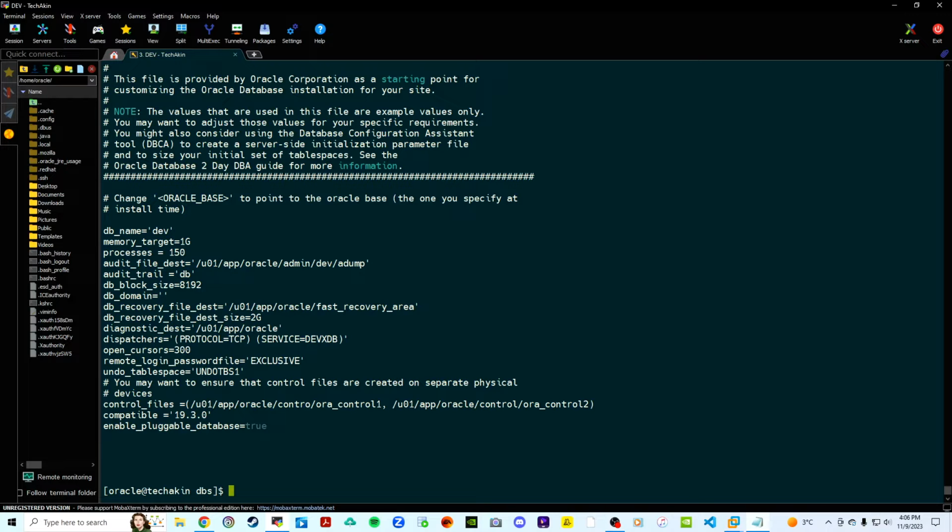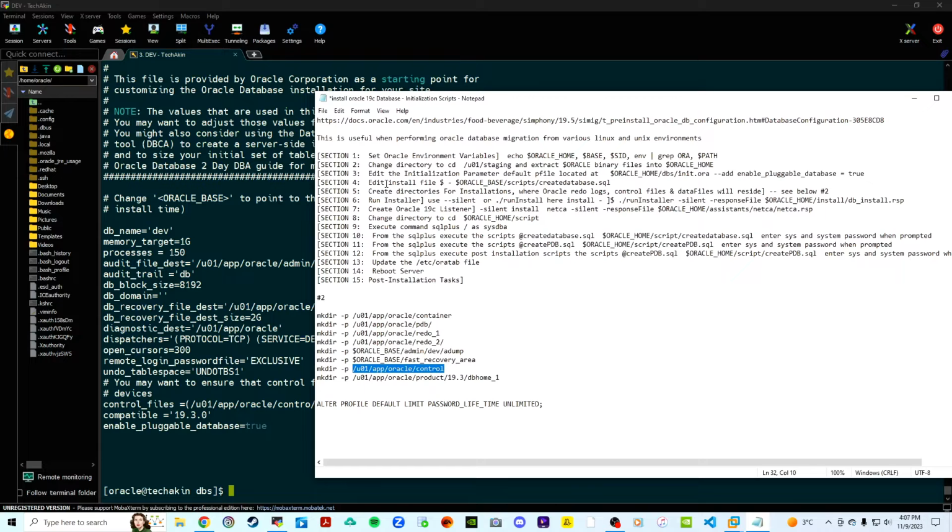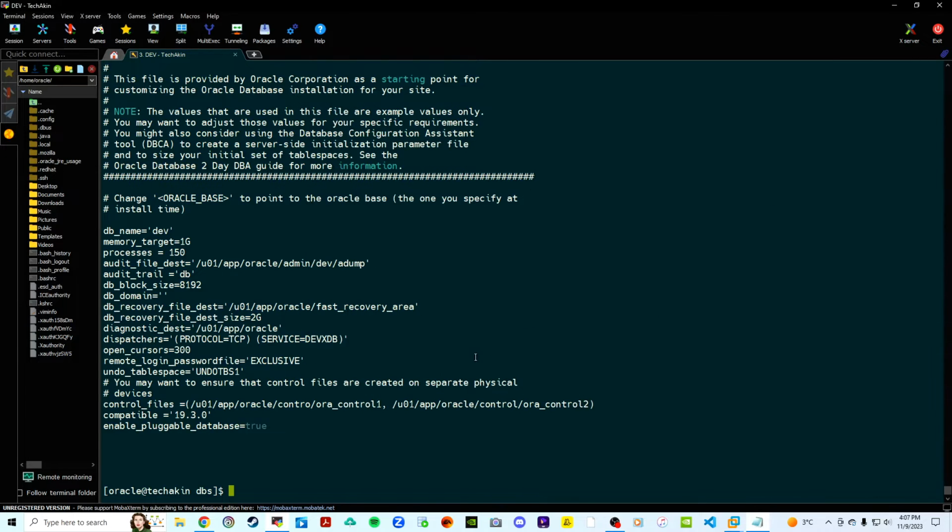So that's done. Now the next on the list is to edit our database creation file. It's a script which is located at the Oracle base scripts location. In this location we have a create database script that we need to edit as well. So let's change our directory. Let me clean this terminal.